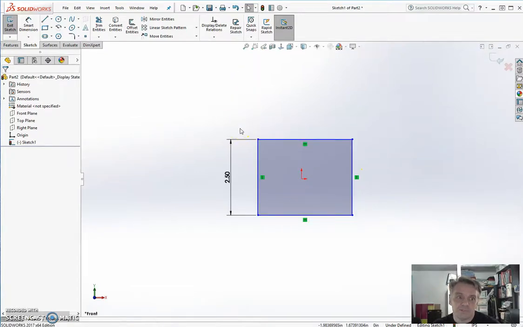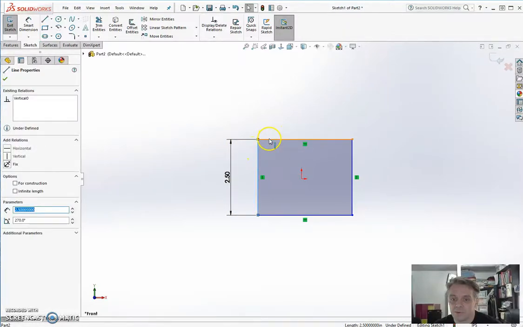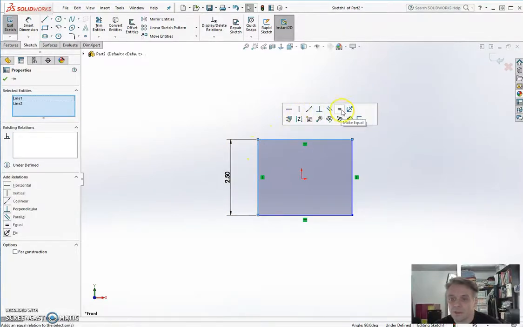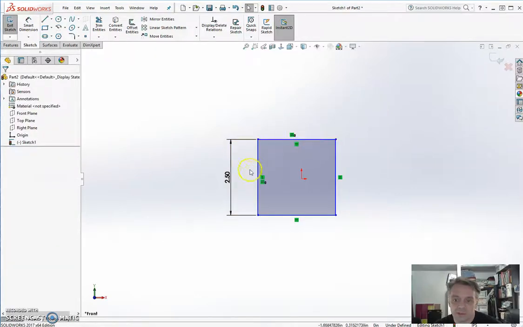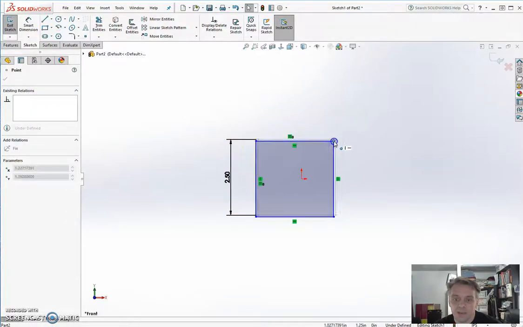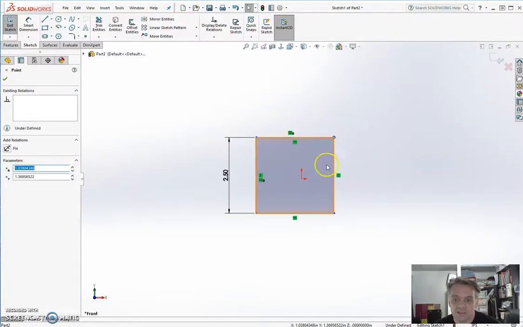They are definitions of geometry as it relates to other pieces of geometry. So for example, if I want this to be a perfect square, I can use an equals constraint, which causes these lines to always be the same size. So now I can't change the size, I can just change the position, which I also don't want.